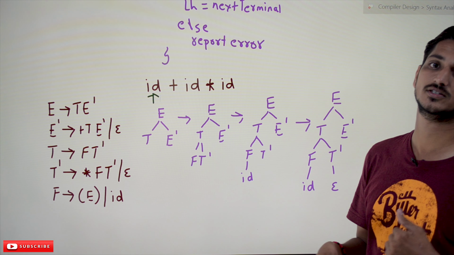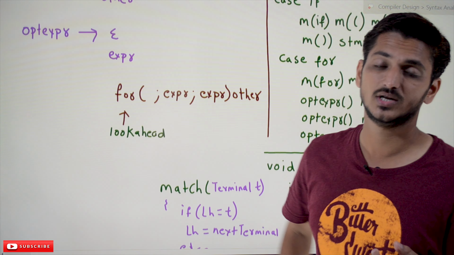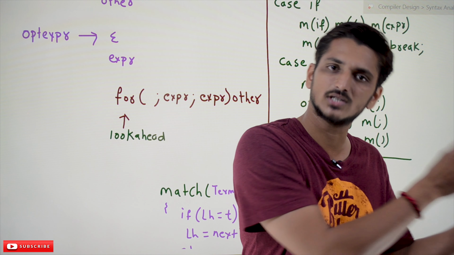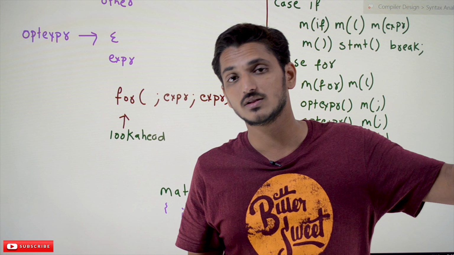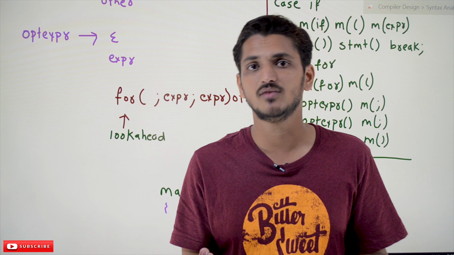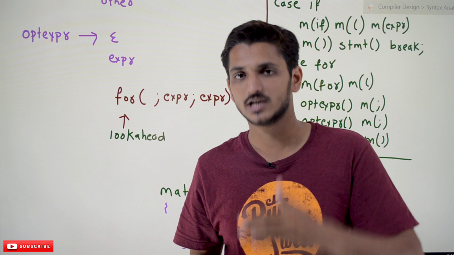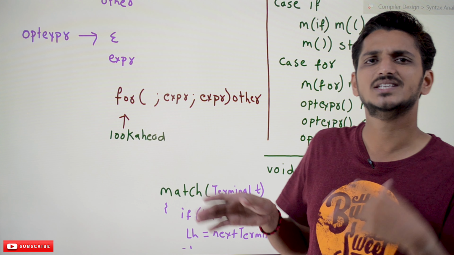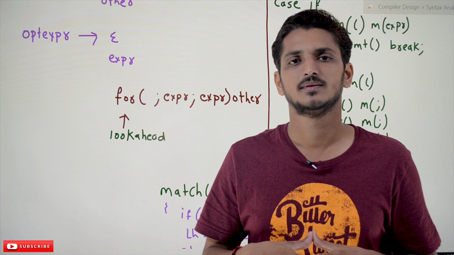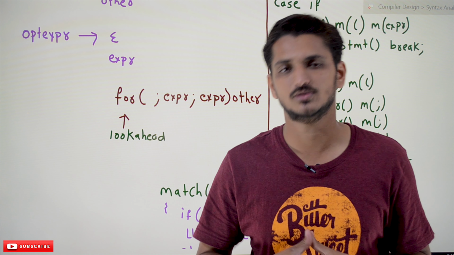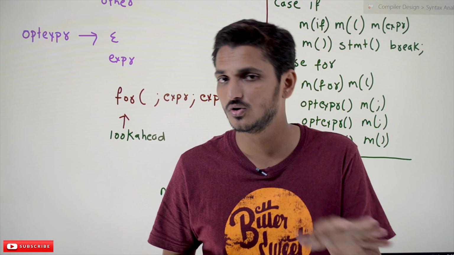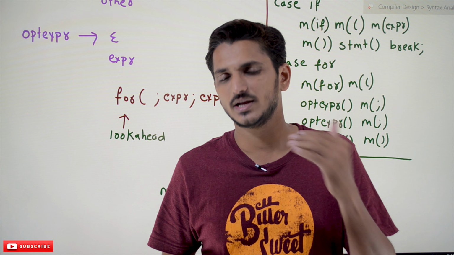Still it is a recursive function. That's why in our last class we discussed the problems with recursive functions: a function calling another function, calling another function, calling another function. Take it as a big picture. If you want to write functions for all the grammar representing the entire language, how many statements will there be, how many expressions, how many operations? This is a bit complex to write and it is difficult to execute in the compiler. It will occupy a lot of random access memory. So to overcome that, recursive methods are not good for elaborating the context-free grammar.